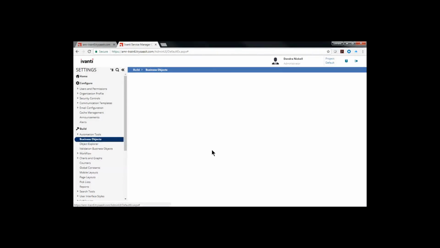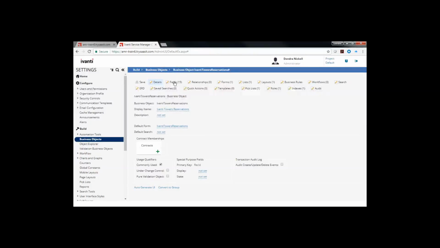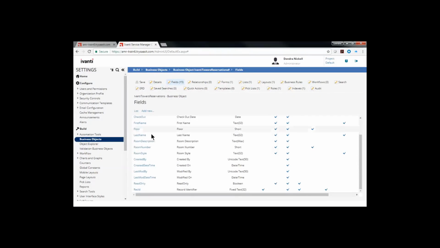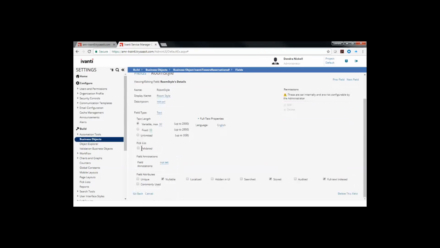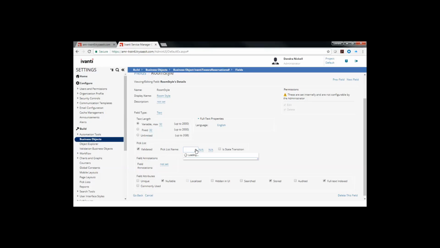Here's our hotel reservations. Here are my fields, and I'm looking for the room style field. I'm going to come down to pick list validated and look for the pick list that I just created. This one here doesn't have type ahead, so you kind of have to look through the list. All right, so hotel room style.